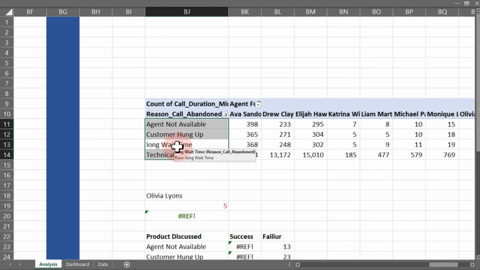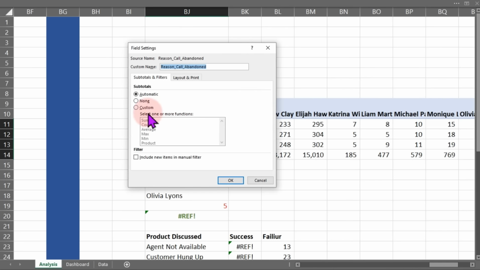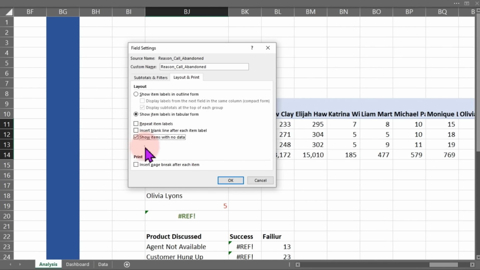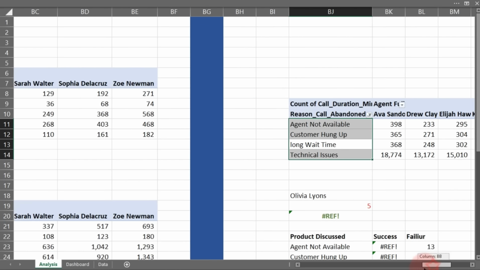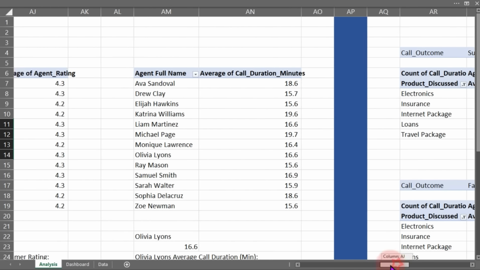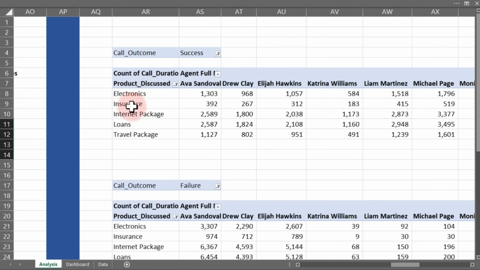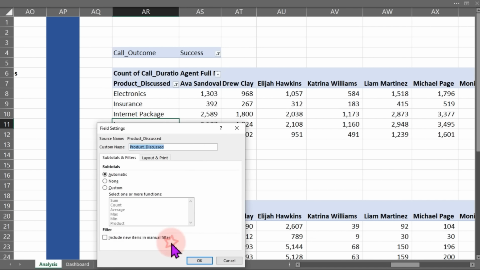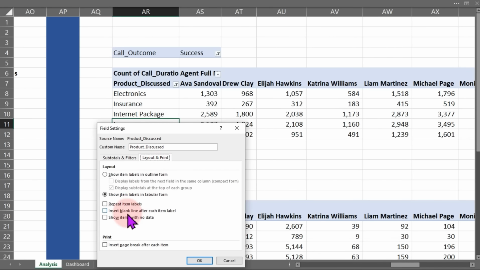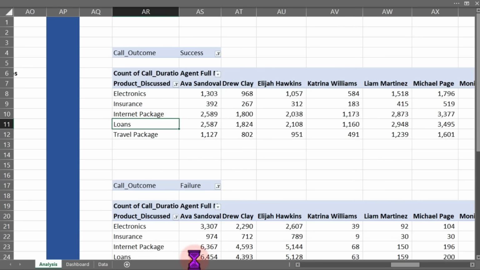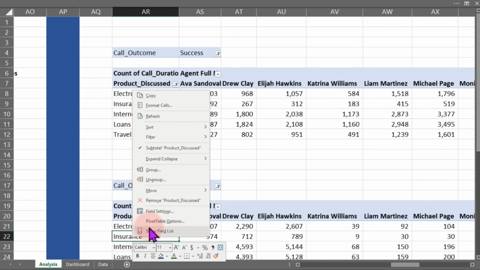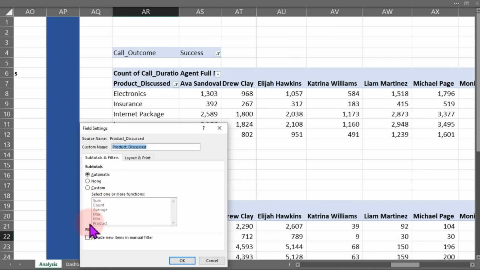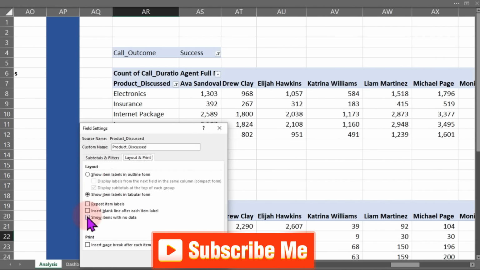So there is something you shouldn't forget. Right click here, go to Field Settings, click over here, and always make sure this one is actually checked. So you have to do this for every part of your work. The reason why we're doing this is if there is a filter that actually filtered your dashboard and this particular loan does not have any data, it's going to filter it away and you're going to have a wrong chart. So for that, you just have to do this every single time. So here we go. Right click and do the same thing to this very one here.